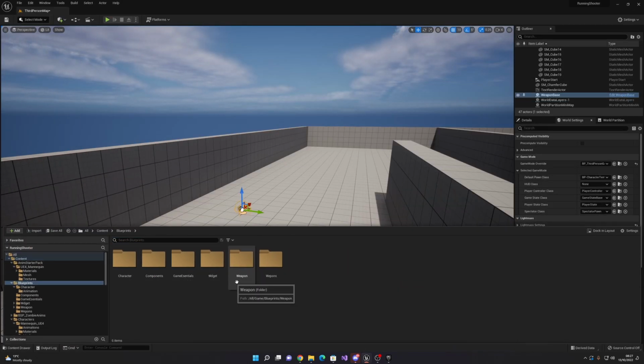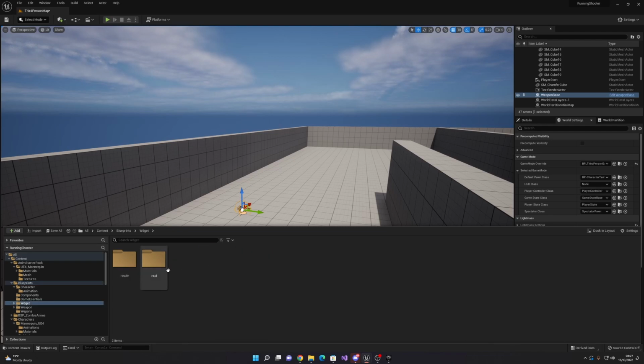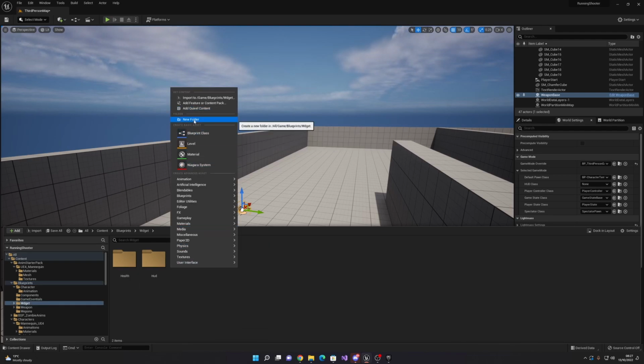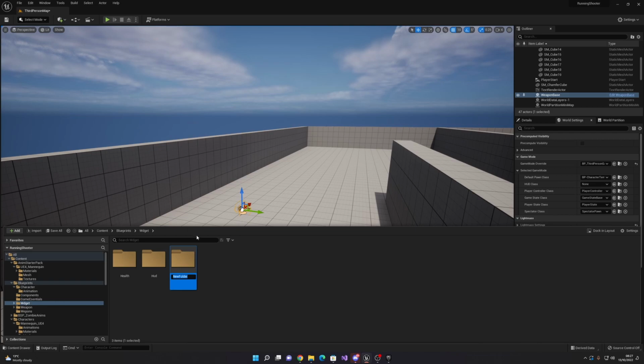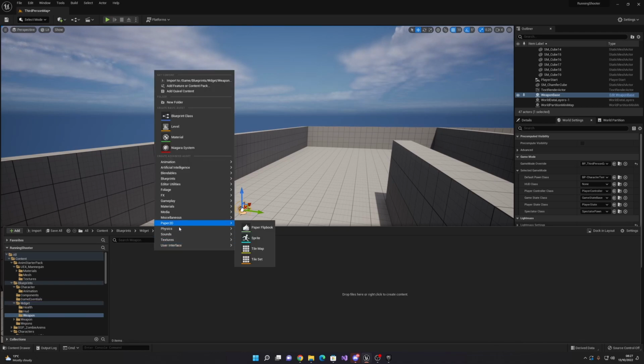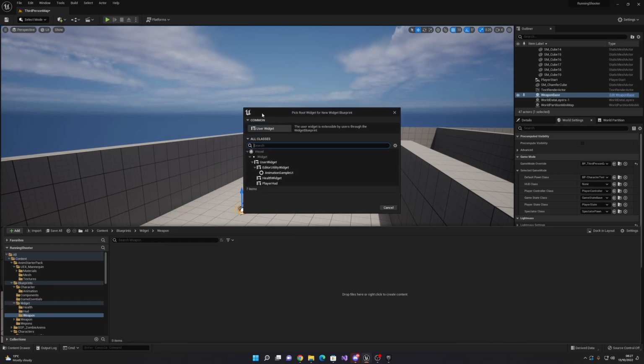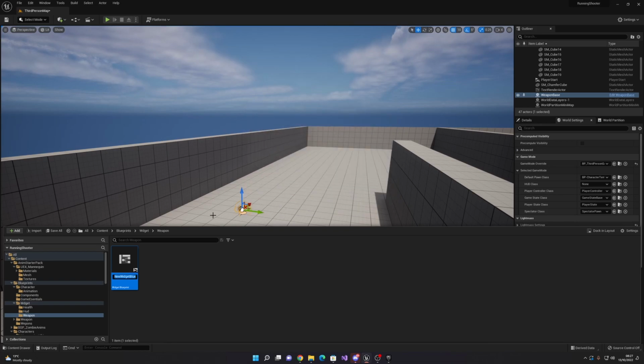So into our blueprints and our widget, I want to create a new folder, weapon, and this is going to have the user widget. And this user widget is going to be pickup.